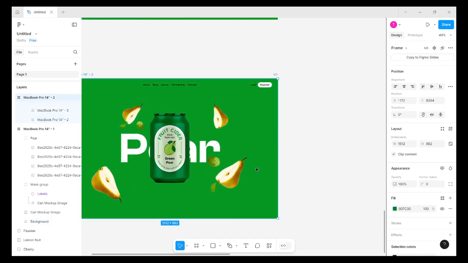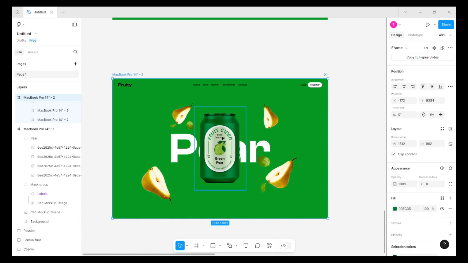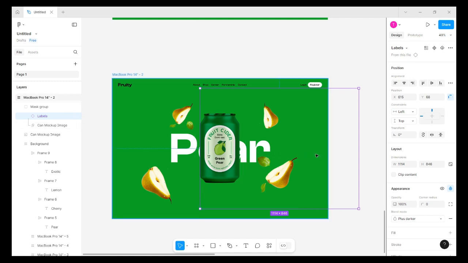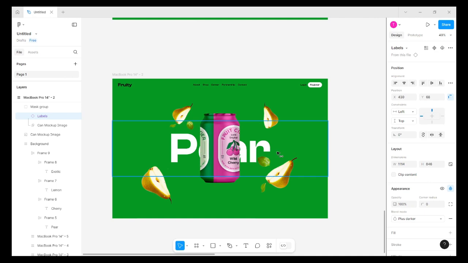which is the second frame, we're going to change the can into a cherry, and then we're going to change the background color, and then we're going to change the title behind. So first, let's start with the can rather. So select the label, move it, hold your shift key and drag it all the way to the left. You can see as it's moving, it's giving us the effect of a can. So let's move it all the way to the right.